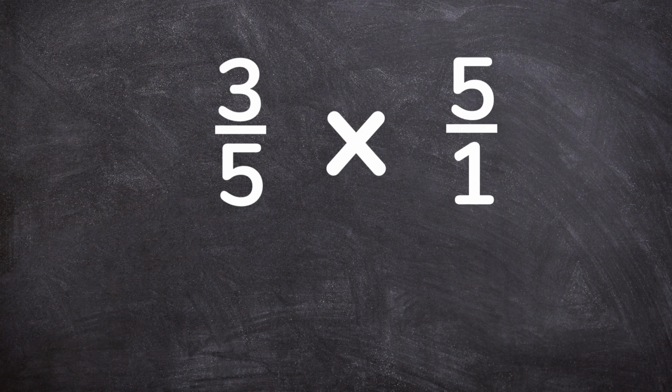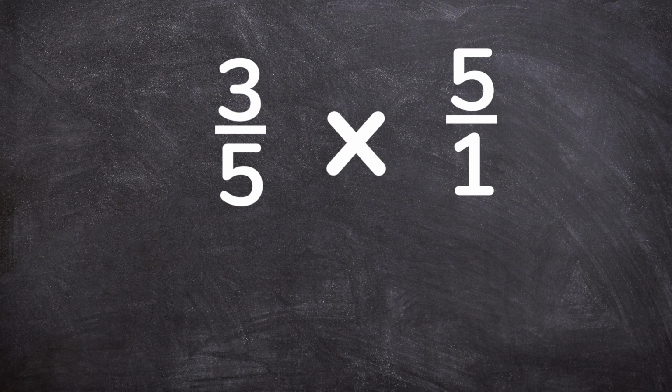When we put 1 under 5, we did not change the value of the fraction. We just changed the presentation of the number, because if you say 5 divided by 1, you will still get 5. So we just made it a fraction so that it's easier to multiply when the numbers are in the same form. So we had a fraction here, we want to also make this one a fraction. Alright, so now we have 3/5 times 5/1.